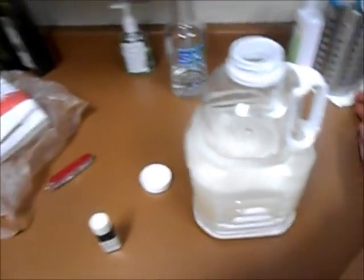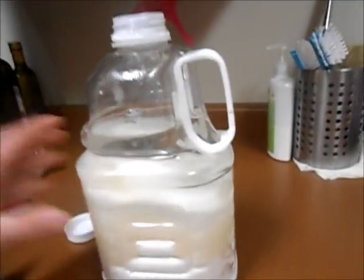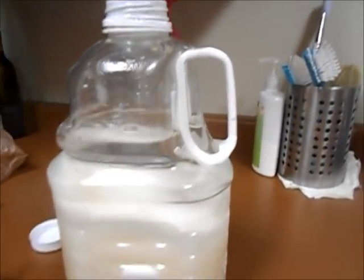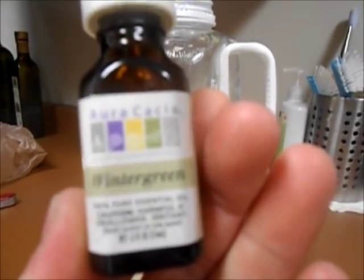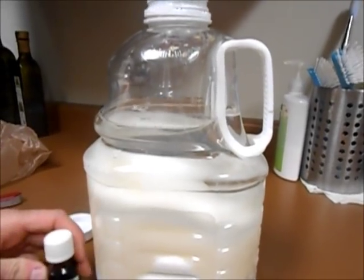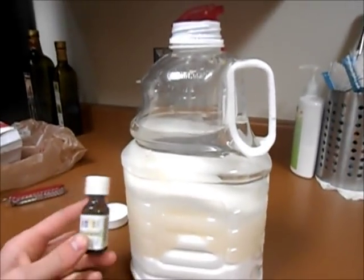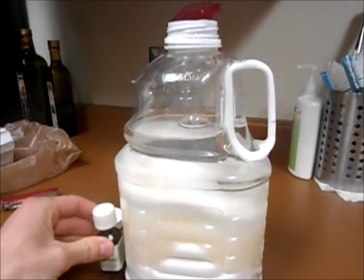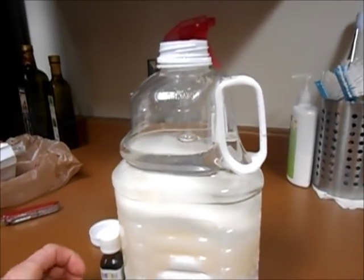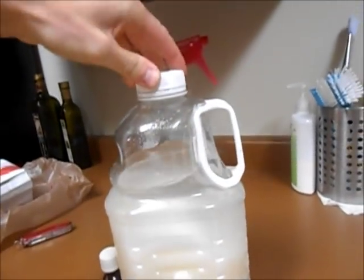As promised I'm making some sugar for the bees. I put four pounds of sugar in this jug along with enough water to dissolve it, and I'm going to put in some wintergreen oil — just a couple of drops, because it is toxic to most animals including bees. But it's more toxic to the mites than it is to the bees, so a small amount will disturb the mites and make them not grow as fast, without much effect on the bees. It's certainly better than the chemicals they normally use, which the mites are becoming resistant to anyway.